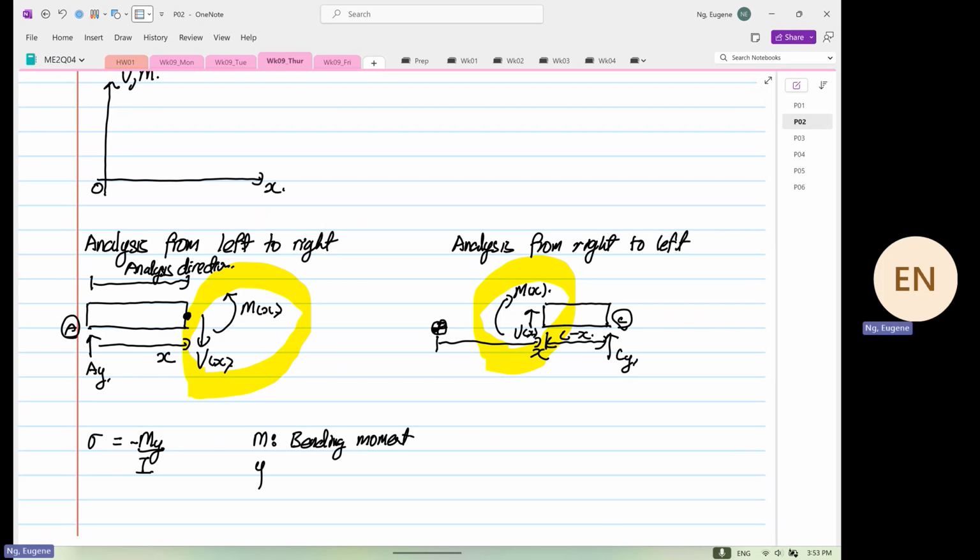What does Y stand for? Anyone? Have you all learned this yet or not yet? Oh, my thousand apologies. This is where you have your point of interest. And what does I stand for? Okay, I do apologize, you have not learned this yet. So what does second moment of area mean?